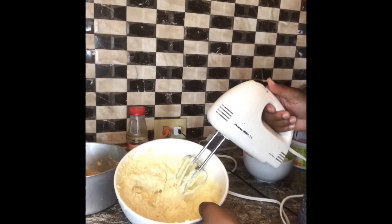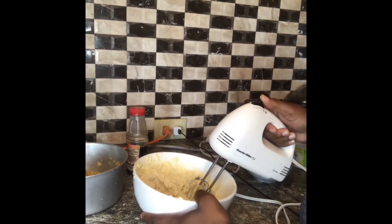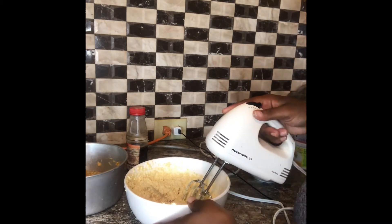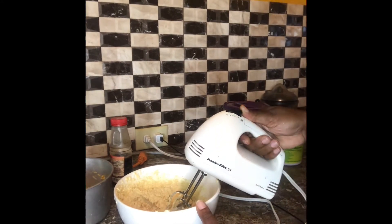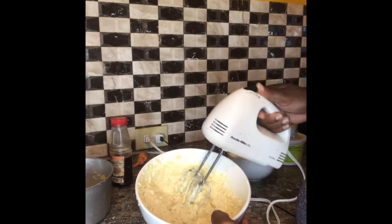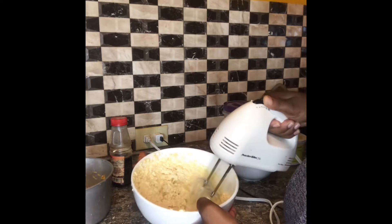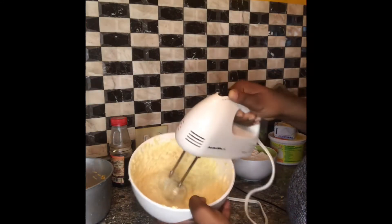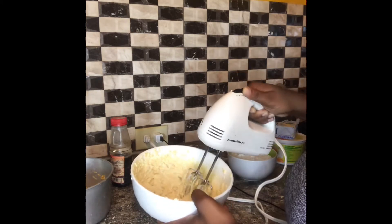I'm going to do the mixing of the butter and sugar that I already previously started. Here I'm just going to do a little demonstration of how I make my butter and sugar together to get that banana bread going. I just whizz around and ensure that the butter and the sugar — it's brown sugar — are mixed together.